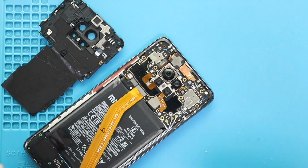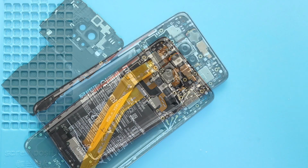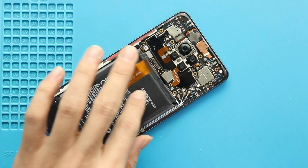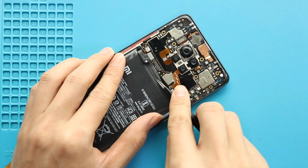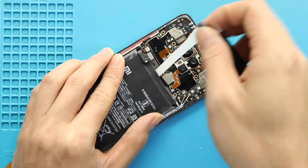Next, disconnect the battery plug and main ribbon plug from the logic board. Next, take out the not working battery from the body. First, loosen both adhesive tabs on top, and then gently using your fingers or tweezer pull out the adhesive strips.